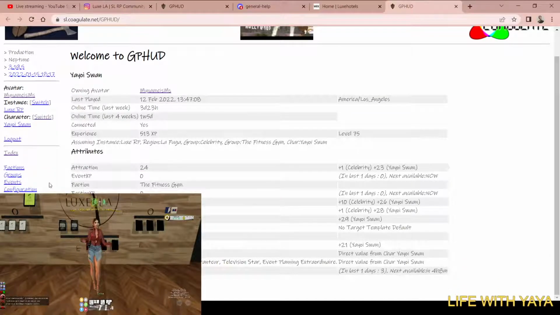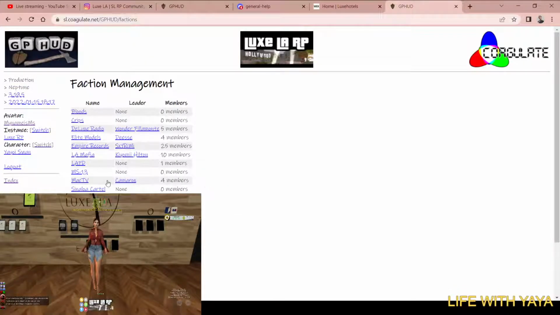Yes, stuff that, again, you don't usually use. So here's also a list of all of the factions that you are able to see. This is something that's really important for those who are more into the factions, because we get a lot of questions about the factions. If you go to the dashboard, you actually get a nice list of all of the different factions that we have available. So we have the Bloods and the Crips.